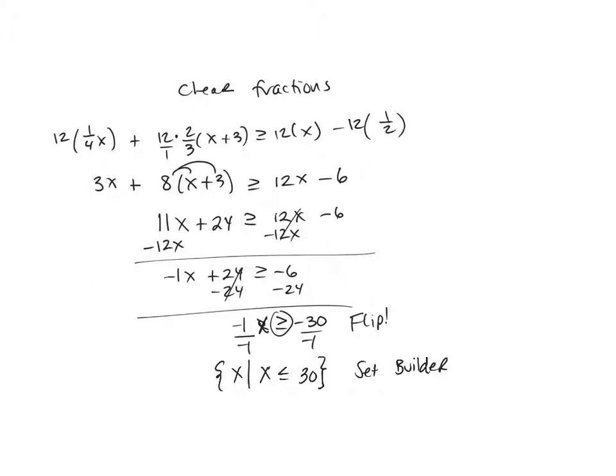And then if we were going to graph that, we would have at 30, we can have anything less than that and including that. So it would be all of these numbers. The shade is representing all of the x values that would make this original inequality true. And it's any number less than or equal to 30. And then you could also draw that as a closed circle. The number line goes from negative infinity to 0 and then over to positive infinity.